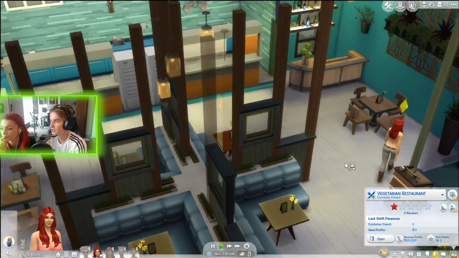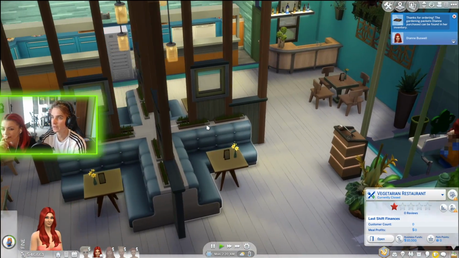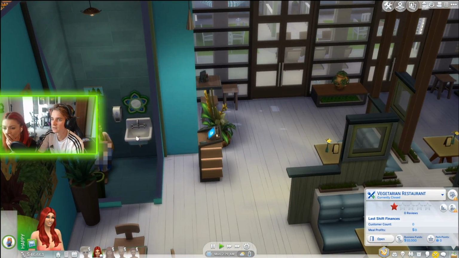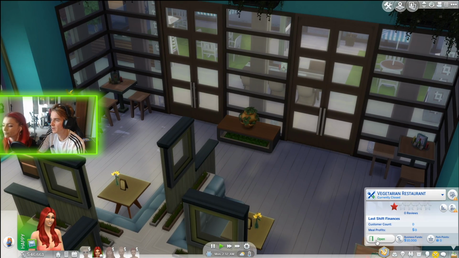So, Diane's checking out the restaurant. Test out the toilet. We've only got one toilet in here. That's my only worry. But most restaurants only have one toilet. All right, this is looking good. Diane's testing out the toilet, making sure it flushes properly. We can open up now if you want.